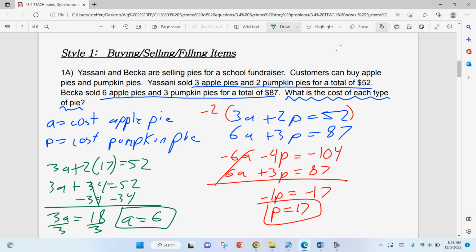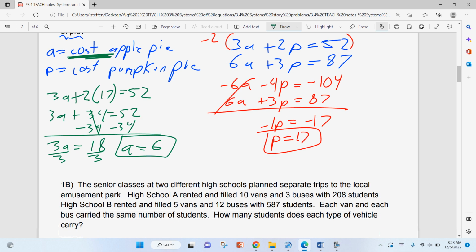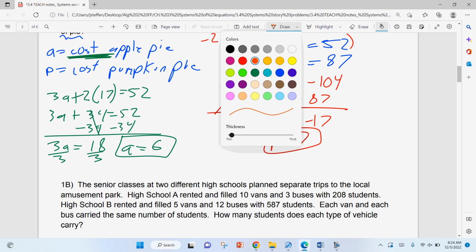So if you're not sure, always go back to see what your question asks or look at your variable. That's why I was specific. Since I said it was the cost of an apple pie, I know that's $6. So when I say your description, literally, if I just said, so what is that? What's $6? Or what's that 6 mean? You would say that's how much an apple pie costs. So that's all you need to write out if I want you to write it as a description or as a sentence.